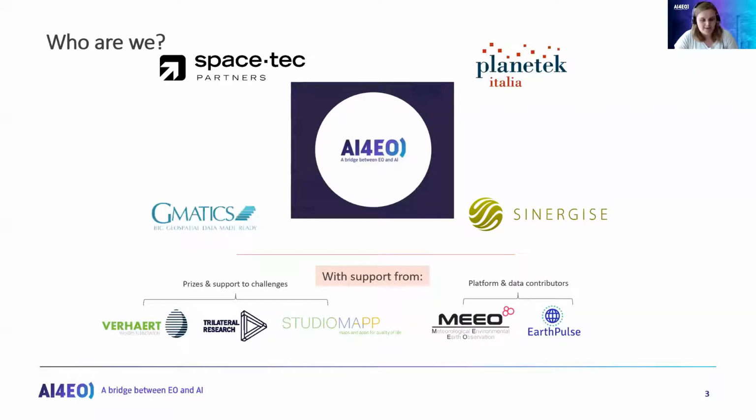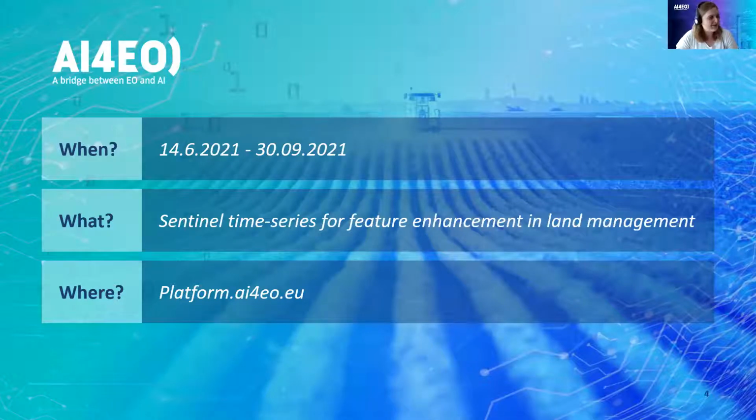Behind the AI for EO initiative are several companies. So when you get an email from us, or when you email us, you might get a response from Planetek, from Synergize, from GeoMatics, from EarthPulse, from Space Tech Partners, depending on what your question is about. So just so you know, if you see any of the email addresses from our partners. So in brief, you will get more in-depth insights in a bit.